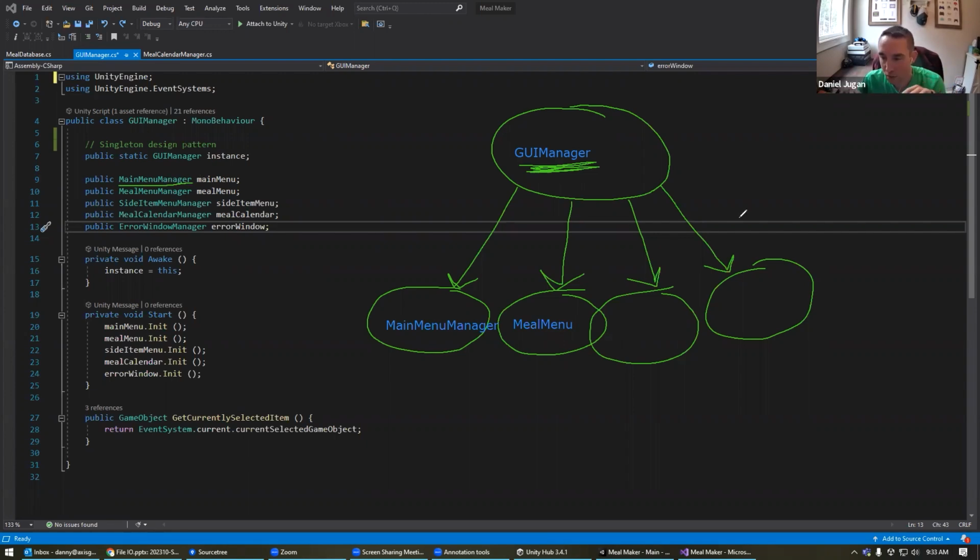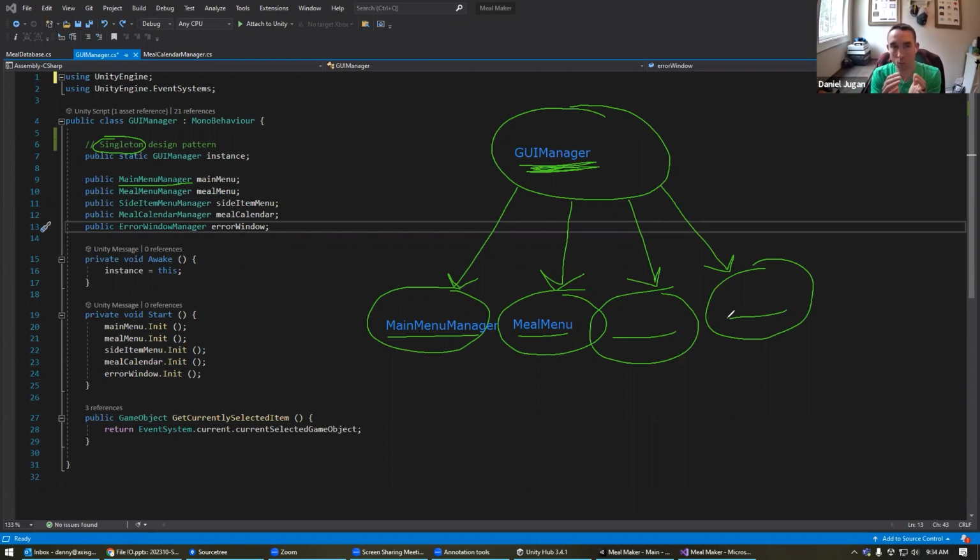Now, the alternative to this is that your program would have to keep track of all of these separate ones individually, and that's not a good way to do that. What I'm talking about here is a design pattern. How we set this up is a design pattern. Specifically, what we're going to be using is the singleton design pattern, and I'm going to show you how to set that up today. The purpose of using this design pattern is to give us ease of access to all of the menus as we go through our code.